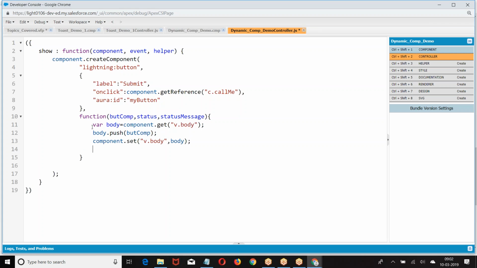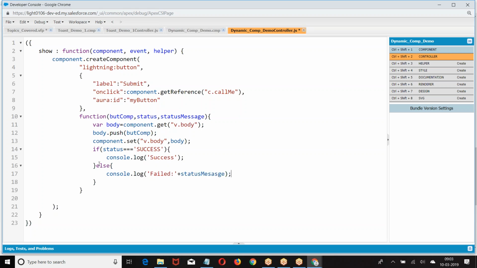Right. This is what I created. I hope people are good with this example.